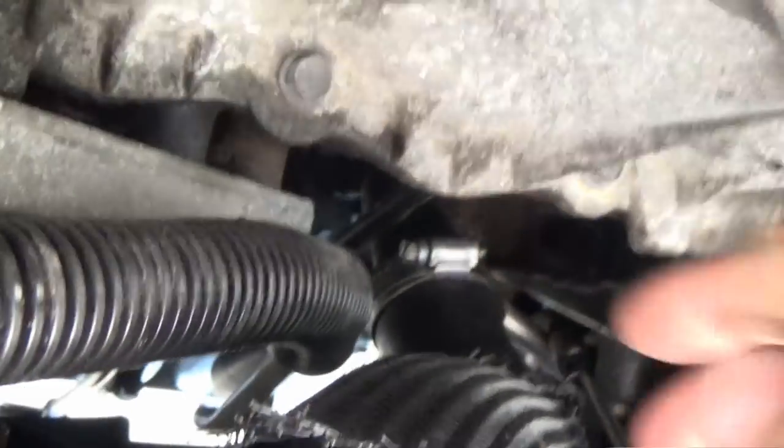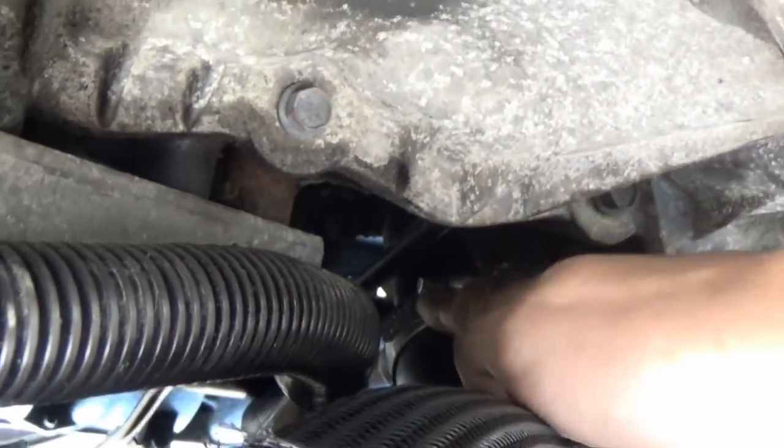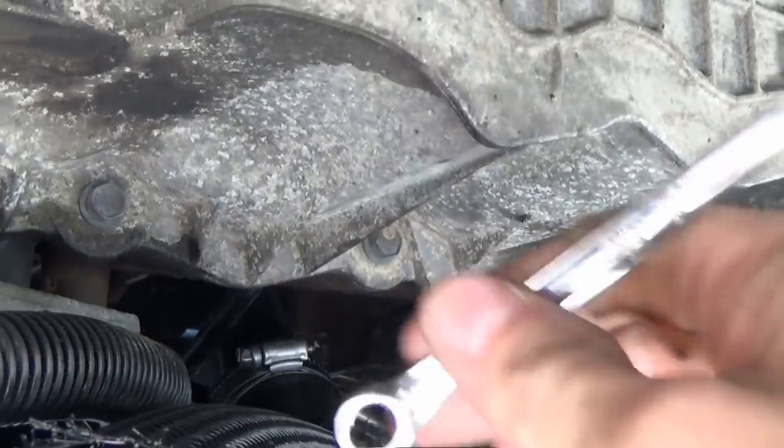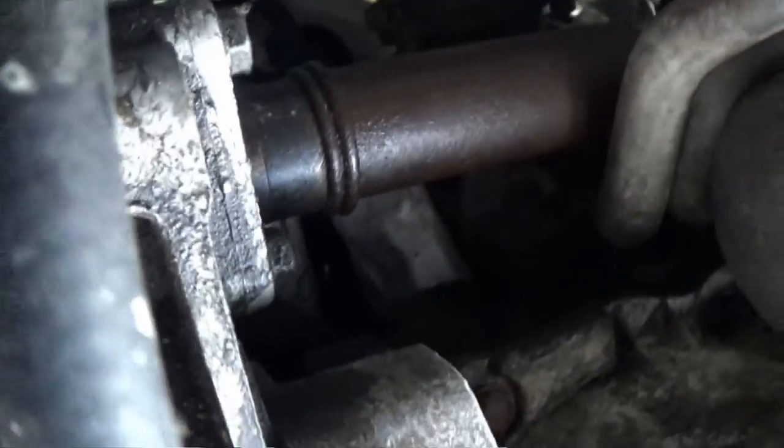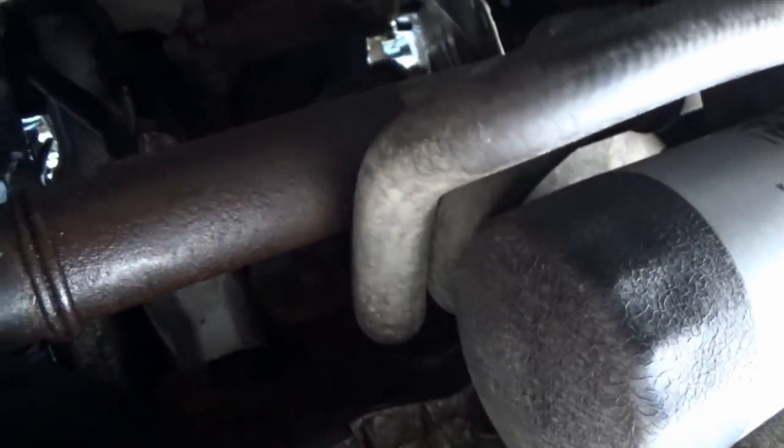Alright guys, well I got that clamp on really easily, of course, but this one was a little bit of a challenge. I don't know if this was the best angle to do it at, but I angled it kind of like this. I was able to get this little 8mm wrench on it. Now that's tightened in, all we gotta do is throw the intercooler piping back in, which is pretty easy. Just tightens on there, two bolts here, and then the clamp way up there, which I think I can do a little bit easier than it was to take off.